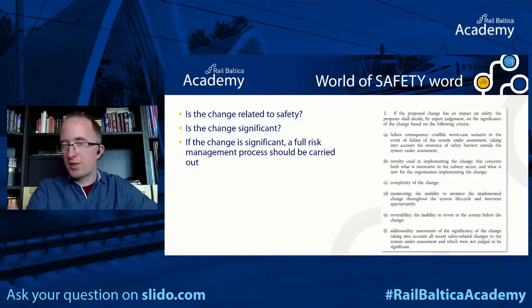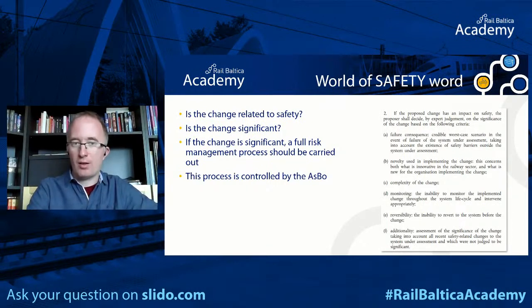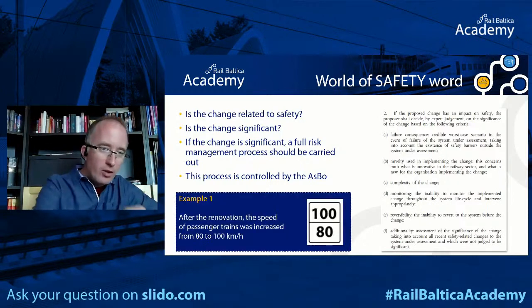If after this analysis a change is deemed to be significant, then a full risk management process should be carried out. And this process is supervised by a so-called assessment body, a special organization with enough competence that is in a position to say if the process has been done in the correct way or not. A little bit too much theory, perhaps. So let's take a short example.